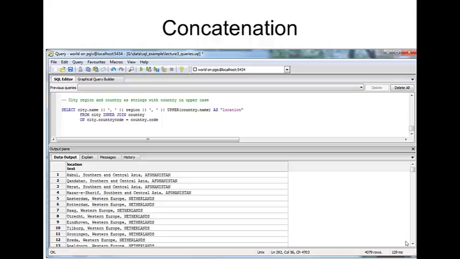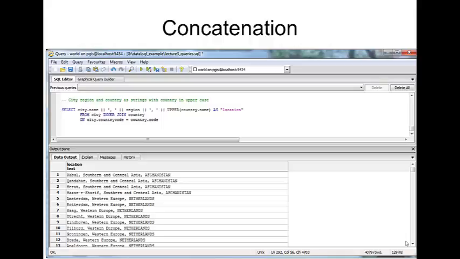And this is 2 pipes next to each other, and that will join text together. So here, maybe I'm writing out some kind of address. I've got the city name. I've then concatenated a comma and a space onto that city name. Then I've added the region, then another comma and a space.